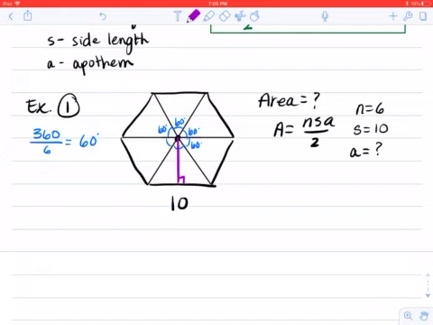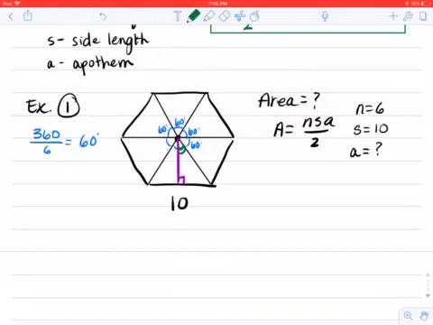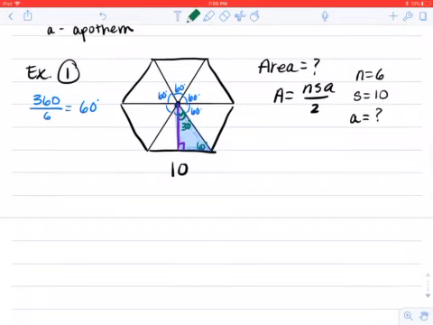from the center straight down. That's what I need to find in order to calculate my area. How can I do that, though? Well, if that's 60, what I just did is I actually cut it in half. So that means this angle here is 30, and that's 90. So this is 60. So I have a 30, 60, 90 triangle. This is getting exciting. So here I have a 30, 60, 90 triangle.